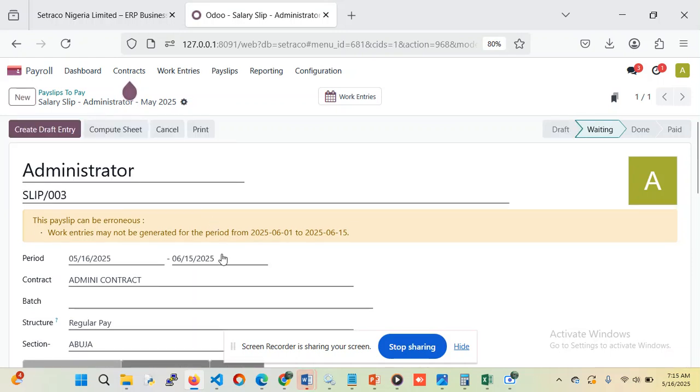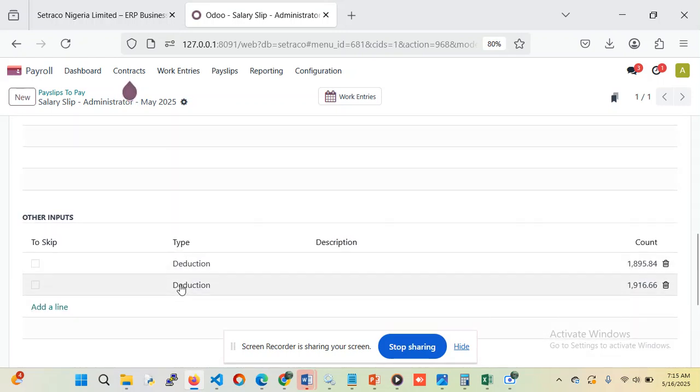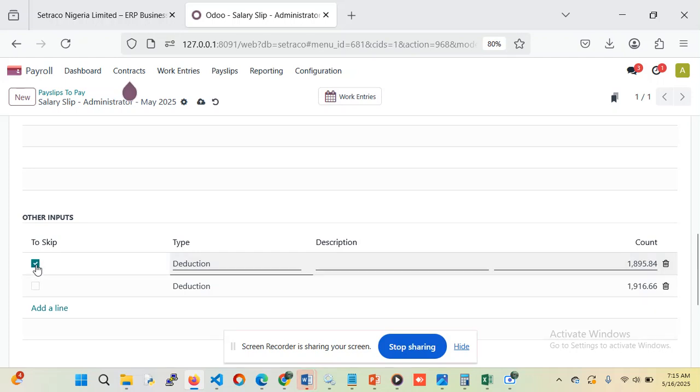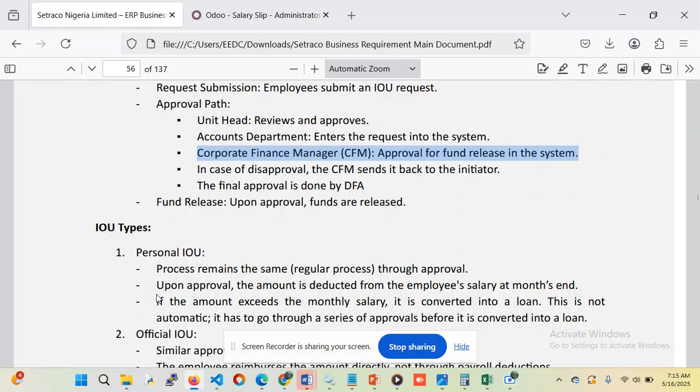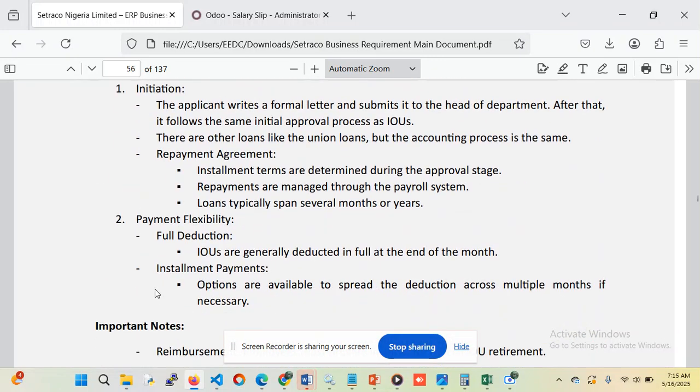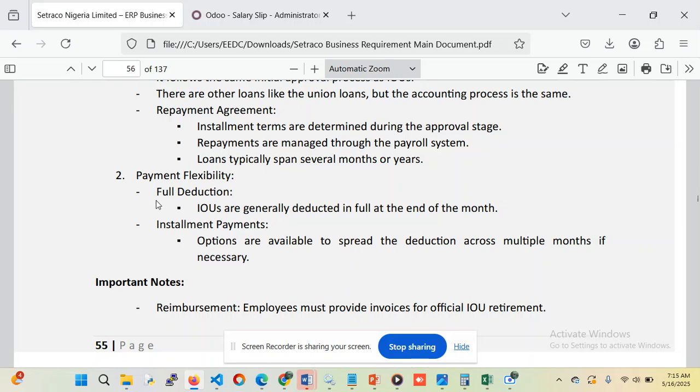So what the system does at this point in time is to bring in the possible payments that this person needs to pay, right? So the system has a way of bringing in the deductions so far. So there is a loan I've actually created for this person. The system is actually picking all the deductions that is supposed to be for this month and then adding it up here. So you can actually decide to skip this particular deduction. All right. So this is actually one of the flexibilities that we have here.